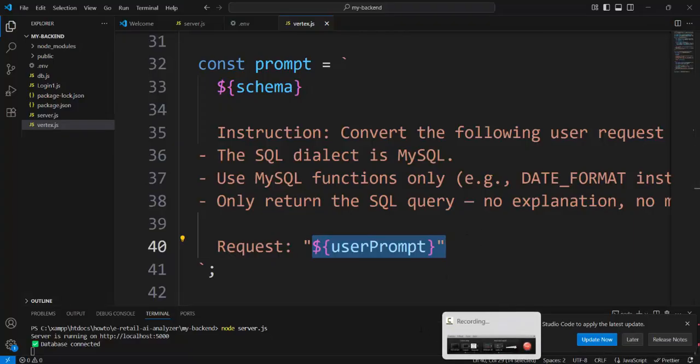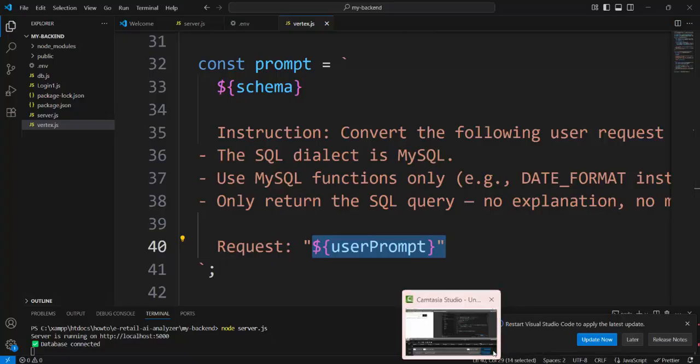Only a large language model, which is artificial intelligence, can translate, convert prompt text to SQL. But the user prompt alone is not enough.